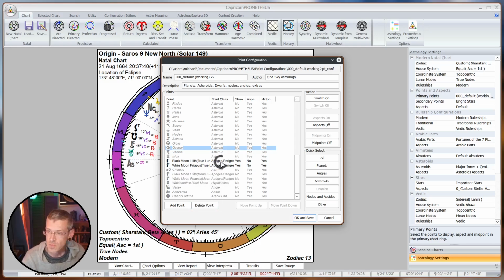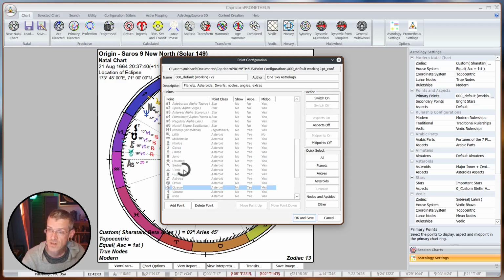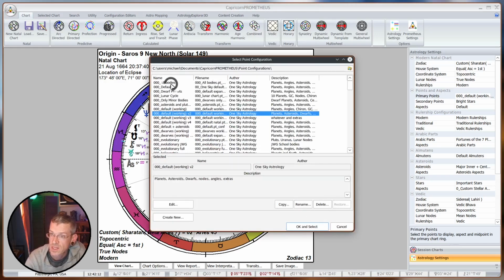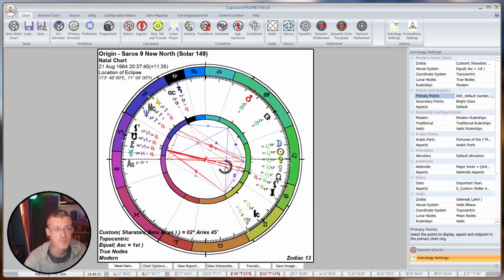I never delete a chart point. I just switch it off. So if I ever need it later, it's already there. Might seem ridiculous, but if I want to come in and generate, let's say, a chart, and I look at someone's chart, and everything is kind of normal, but then a certain asteroid is really activated in their natal chart, and I know that it's going to be important in their life and the events that occur in their life, that asteroid is going to play a huge role.